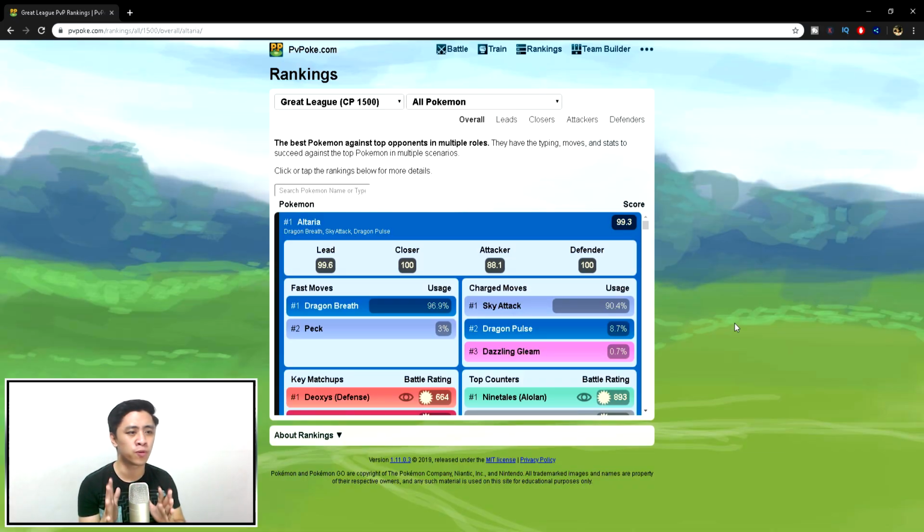But before we move on, I want you to know that these movesets are not set in stone. You can actually use some of the other movesets for specific matchups, sometimes to catch your opponents off guard. They were expecting Dragon Pulse, and you suddenly threw Dazzling Gleam. Okay, that's a bad example, but sometimes it catches your opponents off guard, and sometimes you want that other charge move to hit something hard.